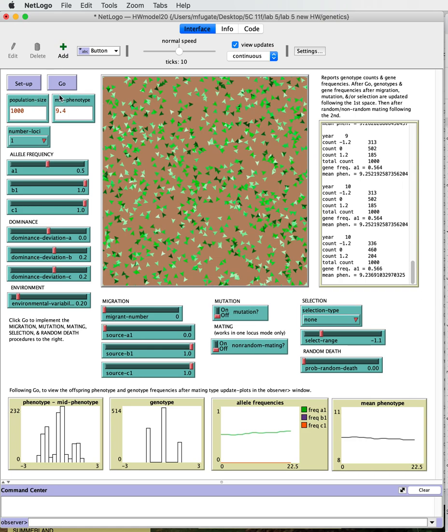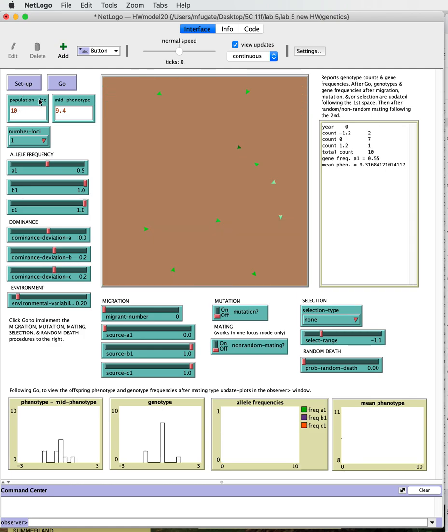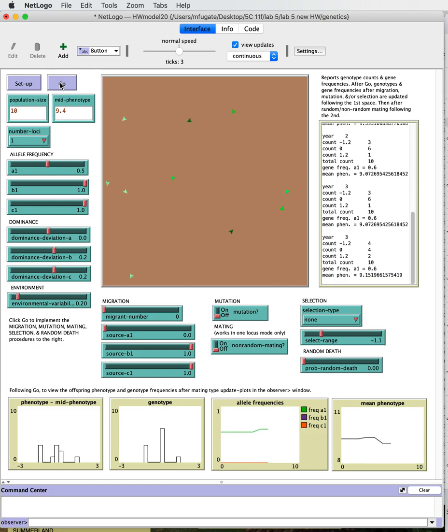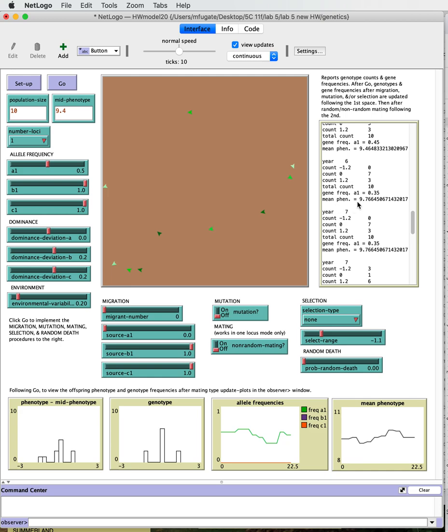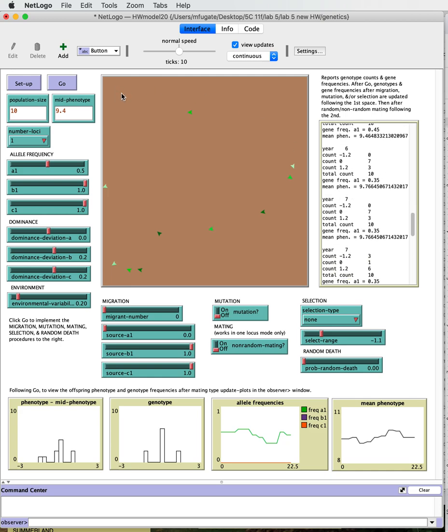And so now let's see what happens if we reduce the population size down and set it up at 10 individuals. What do we see happening here? You can see that it's fluctuating up and down at a much more extreme level. Even though it ends up back at 0.5, it switched to 0.35 and so on down the line, so there's a lot more fluctuation.